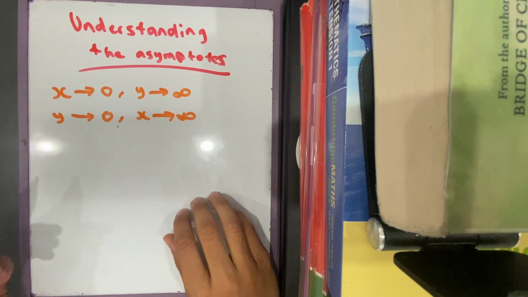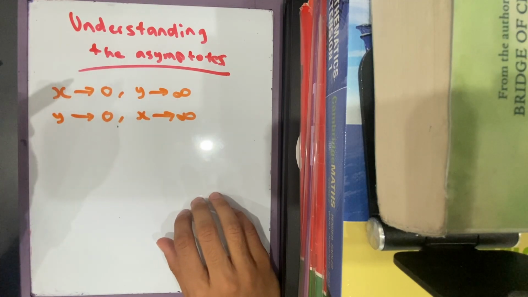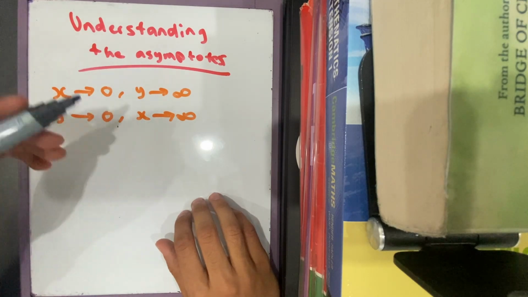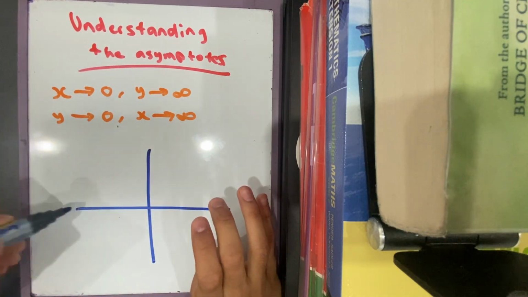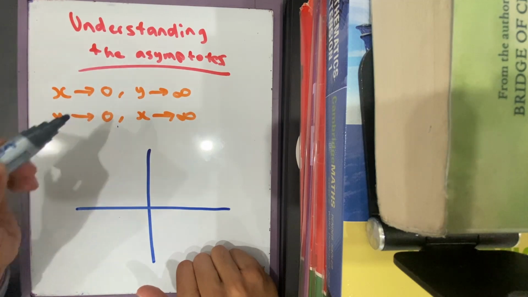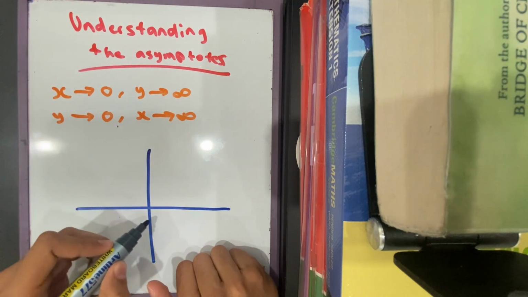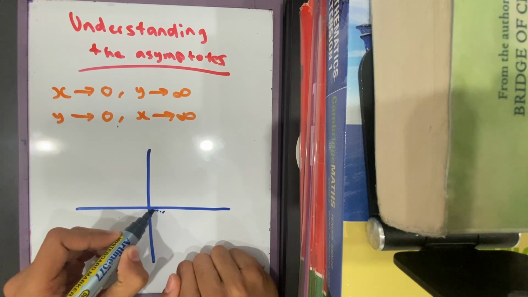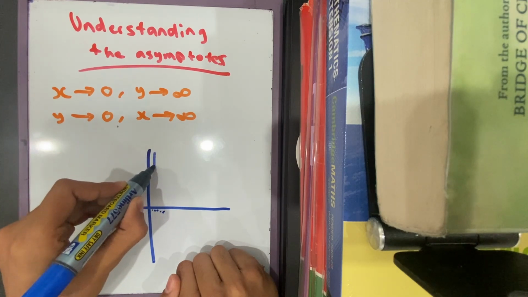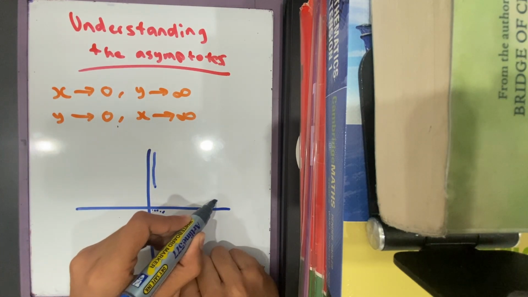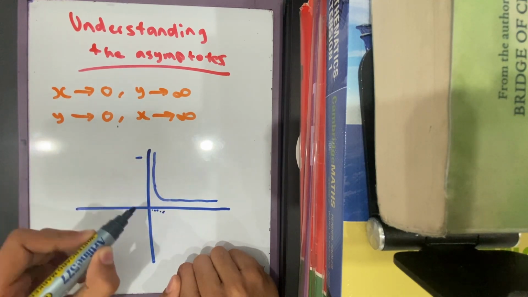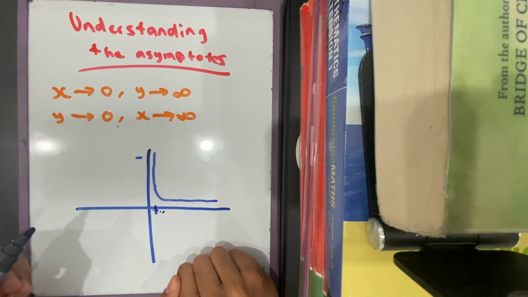One of the most confusing concepts of sketching a hyperbola is the asymptotes, so let me explain this relationship to you in more detail. As x approaches 0, y approaches infinity. So as my x values here get closer and closer to 0, y is really large. So as they become closer to 0, my y values go really big, and my x values are really small.